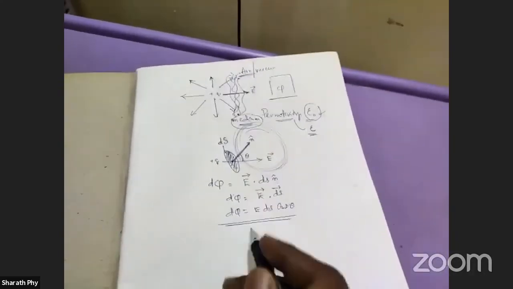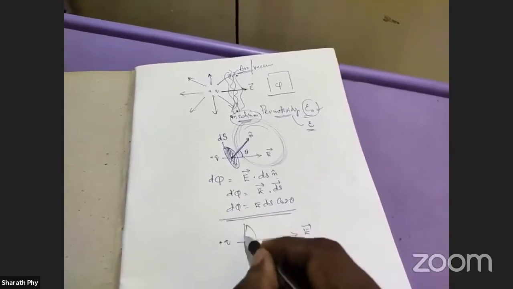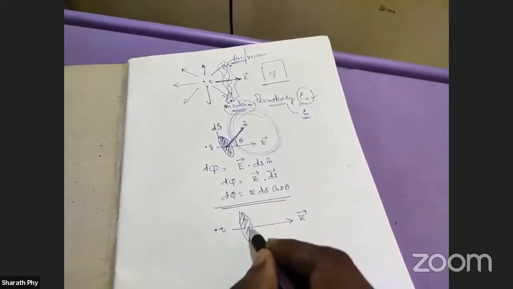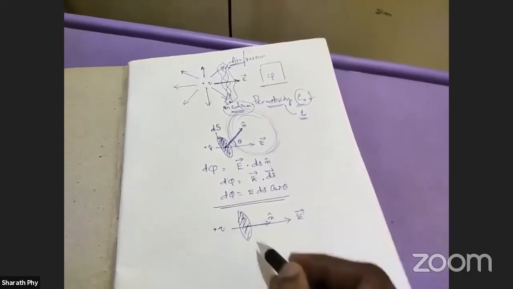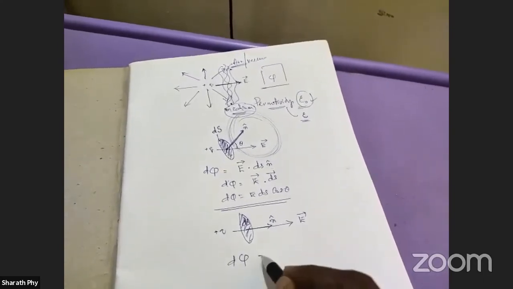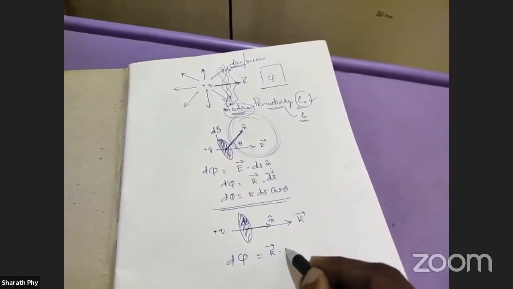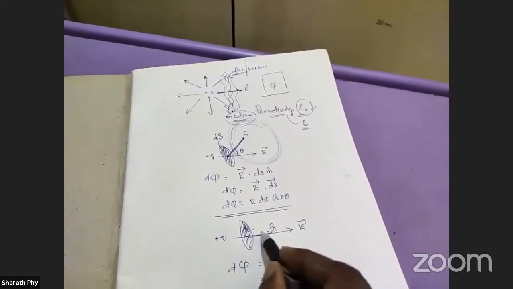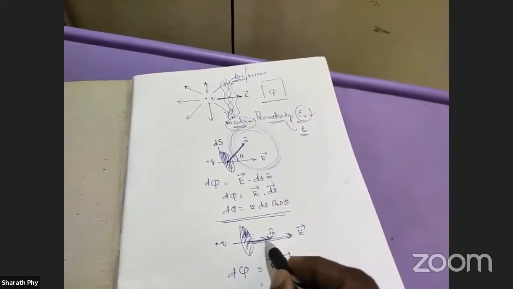If the positive charge is here, the electric field line is here, and the surface is like this. This is a small surface dS, and the normal drawn to the surface is in this direction. So this is a unit vector normal to dS. Here the flux at this surface is equal to the dot product E bar dot dS bar, but we know the angle between these two, this vector and this E bar vector. We call this vector an areal vector.